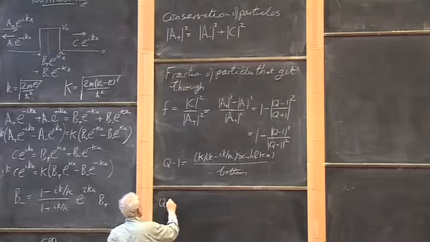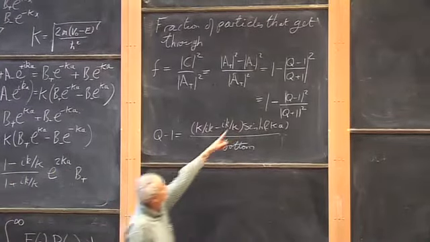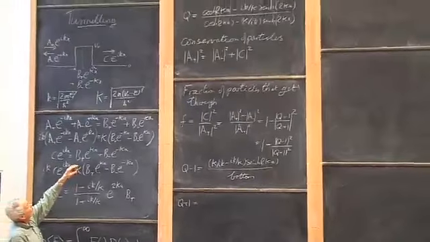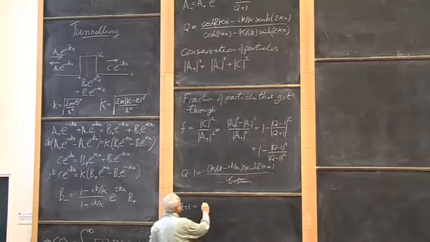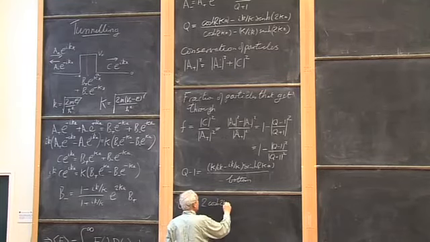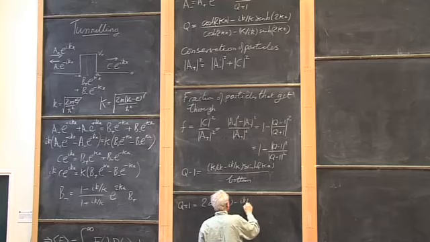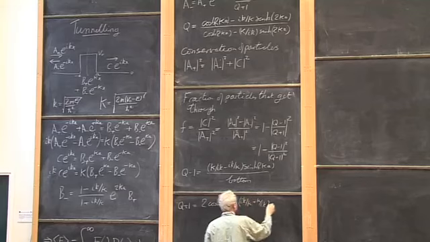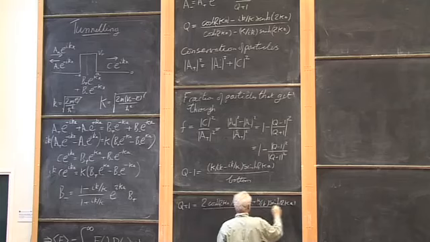And q plus 1, the reason we won't care about the bottom is, of course, it will cancel when we take this ratio. So for q plus 1, we unfortunately find that the cosh terms add and the sinh terms irritatingly refuse to cancel. So this becomes 2 cosh 2ka, we're adding, so we have minus ik over k plus k over ik, all in a bracket, sinh 2ka. And again, that's over the bottom.